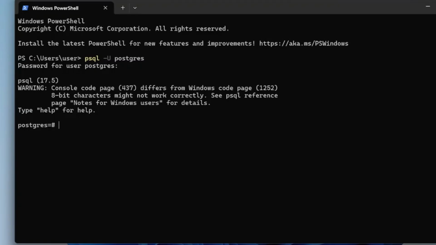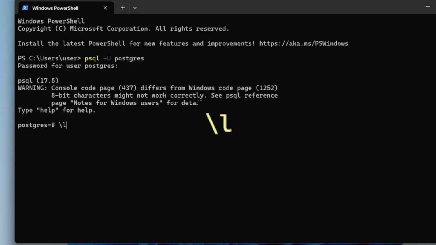Now that the server is running, you will see that by default we are in the Postgres database. This Postgres database is the default database which is created already for us. So by default, when you start up your terminal, you will find yourself in the Postgres database. To see the list of available databases, you use the command \l.